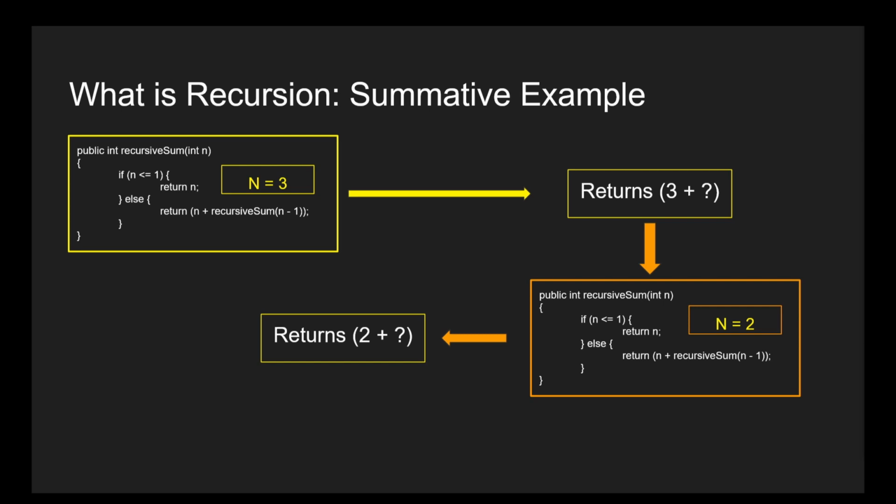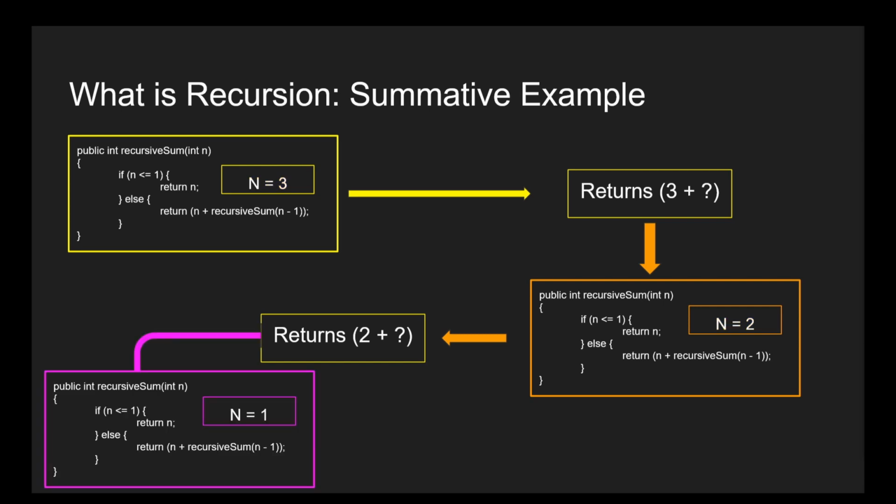So once again we have to go through the recursive sum function to get the value that will be added to 2 and then returned and added to 3, then returned. Hanging there, we are close. Now in this function n is less than or equal to 1, so we return n, which is 1. Now we take that n, which is 1, and that is what gets added to 2 in the previous function call, then returned. So this will return 3.